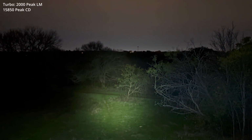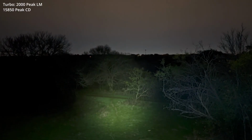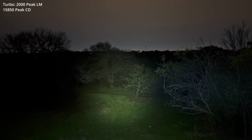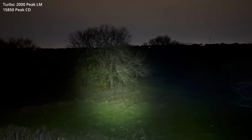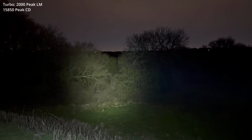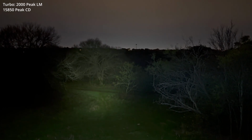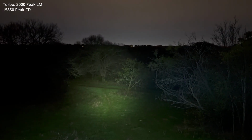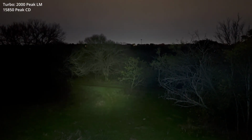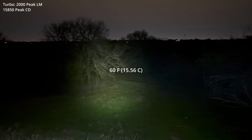They're everywhere. I'm feeling a little bit of heat at the head area of the flashlight, not anything uncomfortable, and the edge of my palm is overlapping that. So we're approaching a minute and a half, and what I believe I'm seeing is just a very gentle, gradual ramp down that's likely temperature dependent, close to 60 Fahrenheit right now.